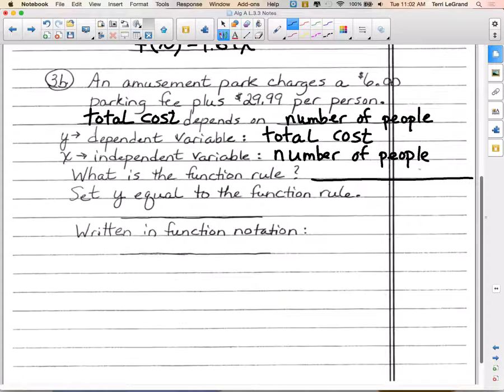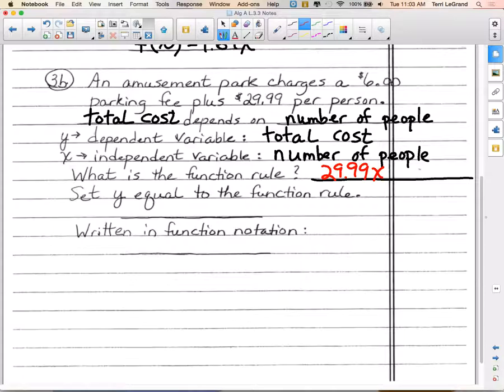Okay, who wants to offer up their function rule? What do you think would be a good function rule for this one? So the function rule always has the x in it. What do you have on your paper? Holly, what do you got on your paper? Nothing. Oh, darn. Okay, Andrea, what do you have on your paper? Nothing. Maisie. I have 29.99x. That's it? Okay. Anybody else have anything else besides 29.99x? Y equals. No, we're just doing the function rule part, we're not saying equal to y yet.